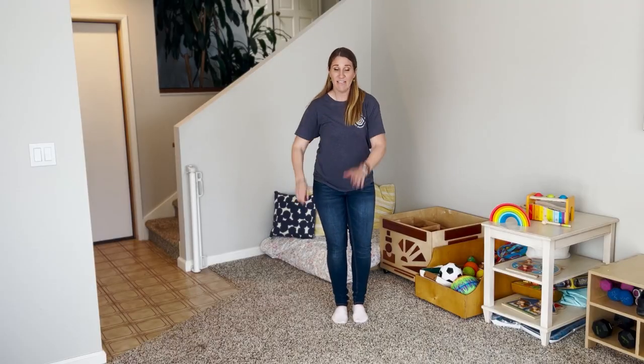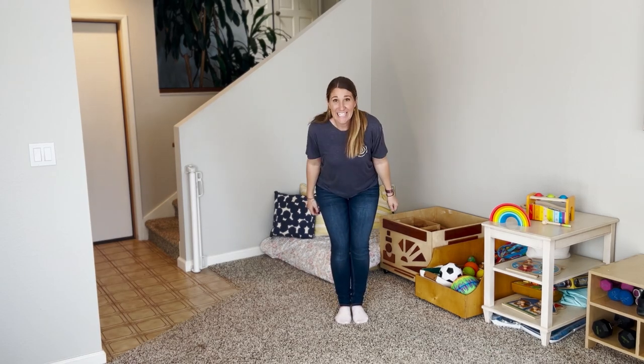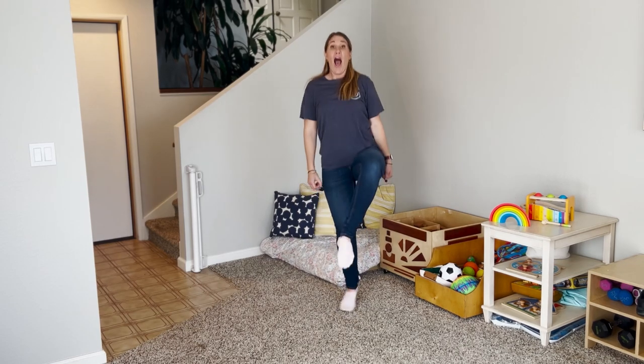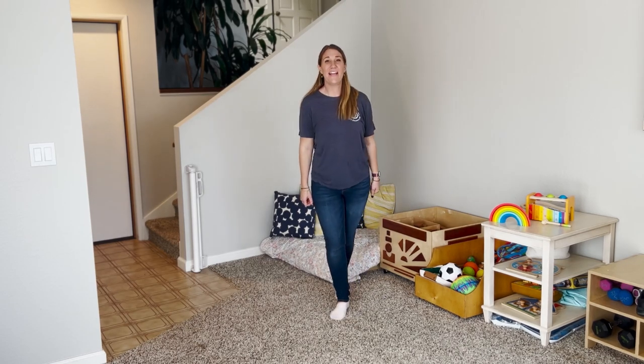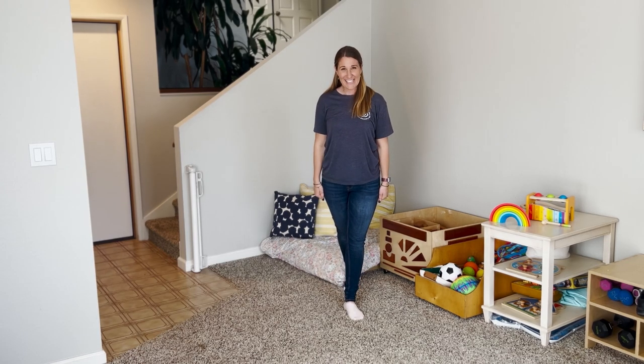Did you notice that I did my right side then my left side? Whoa, let's see it again. Hop up, put it back, 2, 3, 4. Nice. Now let's try it all together.